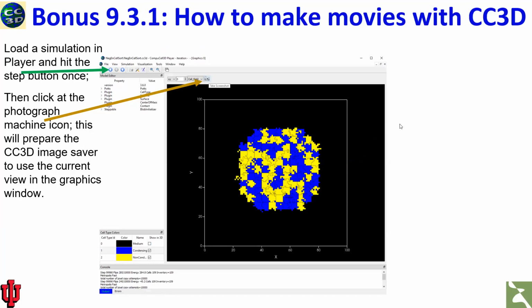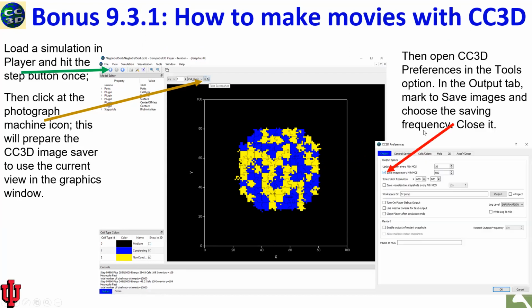Okay, but this is not enough to save the image. Now we have to go to the CompuCell preferences. No, it's not preferences, it's configurations. I typed it wrong here. In the 2 options here, and these windows will appear. There is a line there, a box.